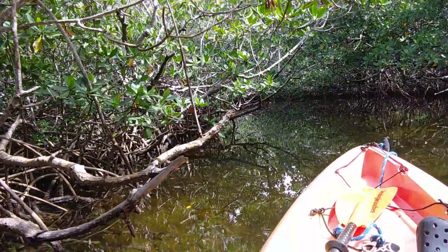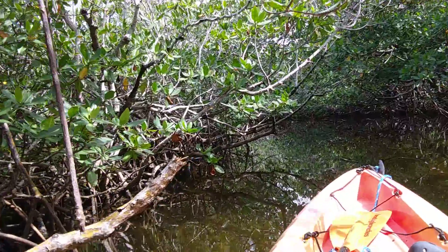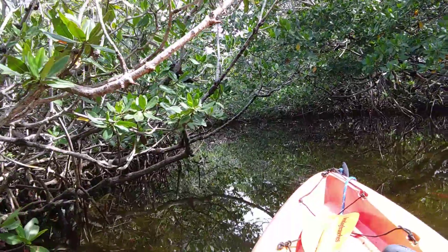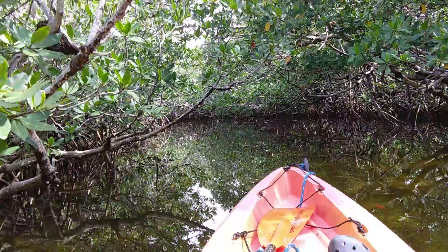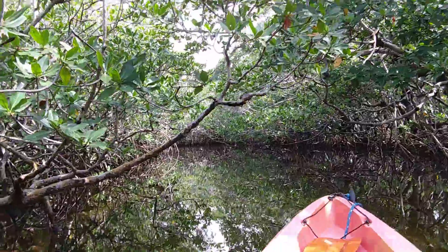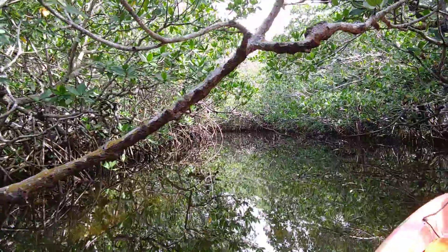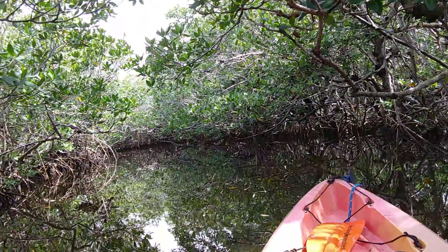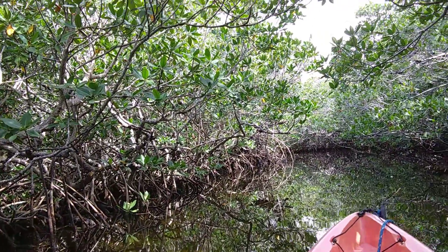I used to live a mile from here, so I did this all the time — I went out fishing constantly, and when I wasn't working I was out on the reefs doing some snorkeling, looking at the dolphins, checking out all the life. It's quite a place to enjoy, and I highly recommend it.